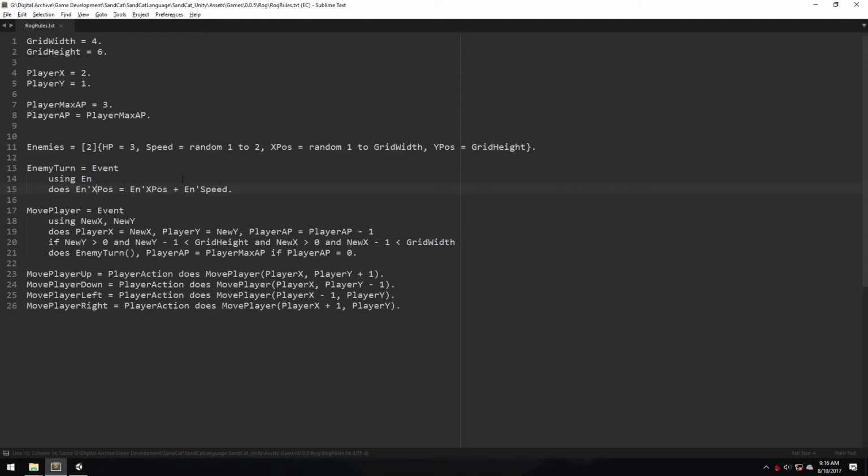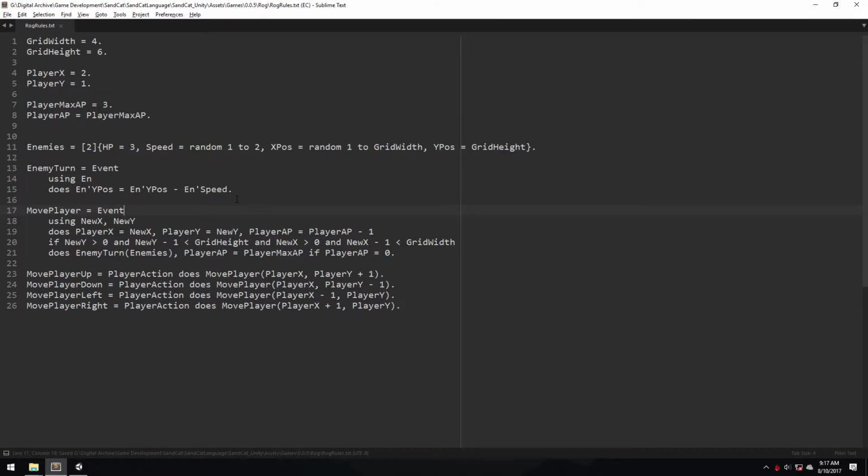Yeah, so this is going to move them, actually, let's just play. It's going to move them down, so minus, yeah, it's going to move them down, whatever the speed is. And then now, since this is like a parameter, we can just pass in for that parameter the whole array, and it's going to perform this action on everything in this array. It's just going to automatically iterate through it and do all of them, no matter how many of these we have. So that's kind of nice. So that's an easy way to say, here are some enemies. They move down based on their speed. And then they do that when they take the turn.